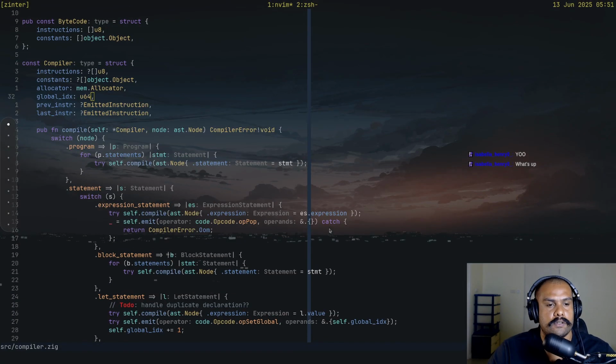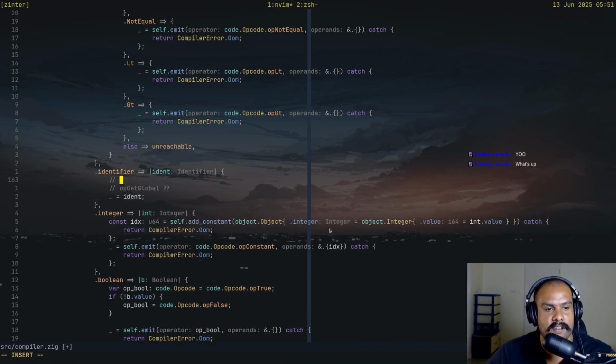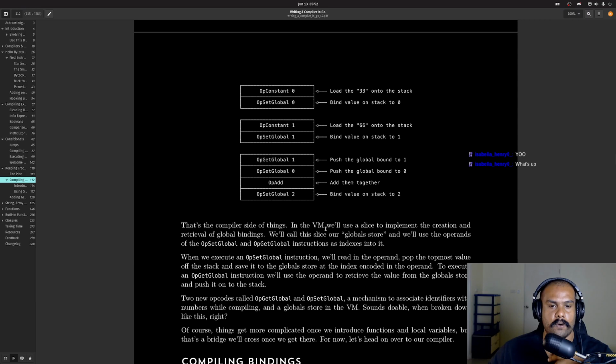Ah, actually, I don't. No. That's stupid. What I was thinking was just get global and then global index, but variables are not going to be accessed in order, so that doesn't make sense at all.